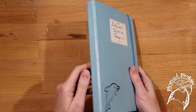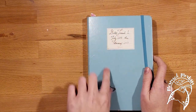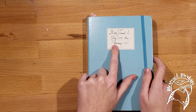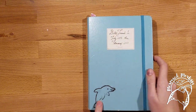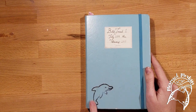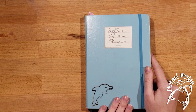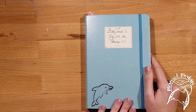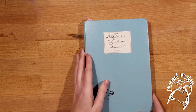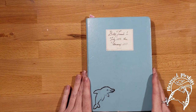This journal went everywhere with me — you can see it has a lot of wear and tear. I put a sticker on the front so I knew when it was created, though in my other videos you'll see I stopped doing that because I didn't like the way it looked. I also have a little dolphin stamp here from Lawn Fawn, and you will see a lot of Lawn Fawn stamps in my book. They are my favorite stamp company and I use them a ton.